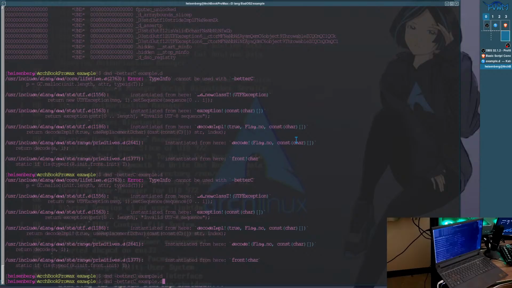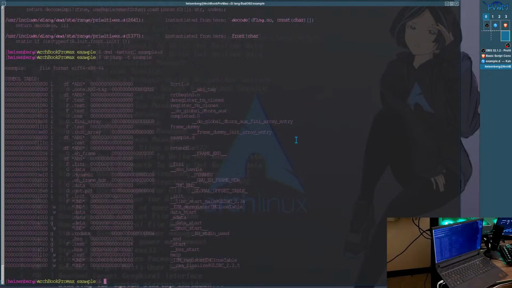Now, let's go ahead and objdump the example. A lot less symbols because the D runtime is not present. Now the D runtime is probably so complex because it has at least some level of optimization. Here's an abstract.